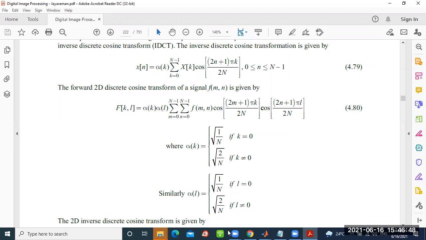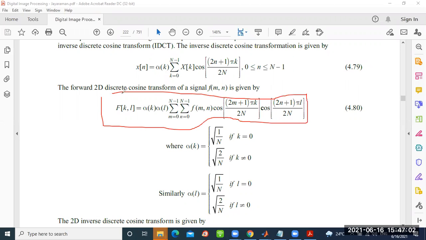If the screen is visible to all of you. Yes, sir. So as I already discussed in the class, this is the mathematical formula to convert an image to the frequency domain using the DCT, discrete Fourier transformation. So the actual image is represented in terms of two real components in cosine format. This is the first real component in the cosine format, and this is the second real component in the cosine format.